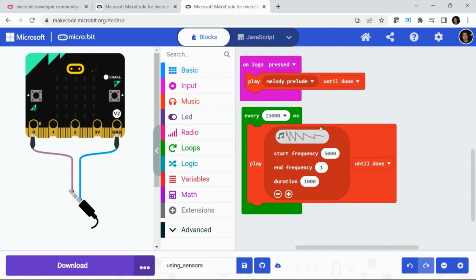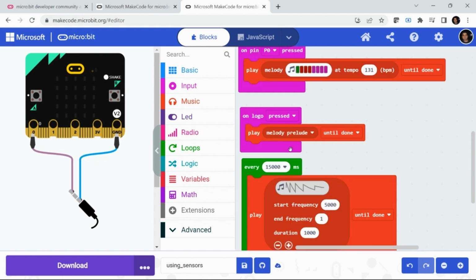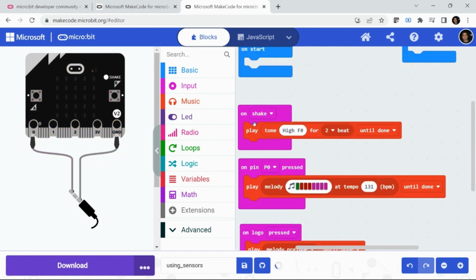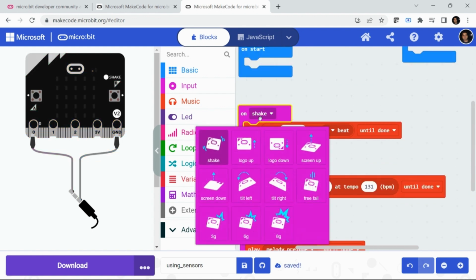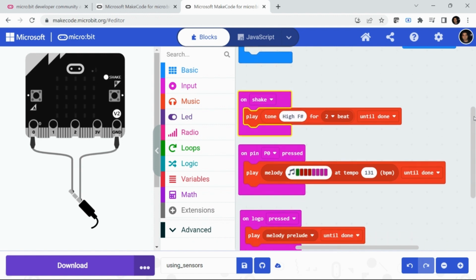Okay, so maybe what I will suggest is that let us build one very simple program using this one. I will delete this one. Delete. Okay. You can see so many options. Let me keep all these buttons. Very simple now.